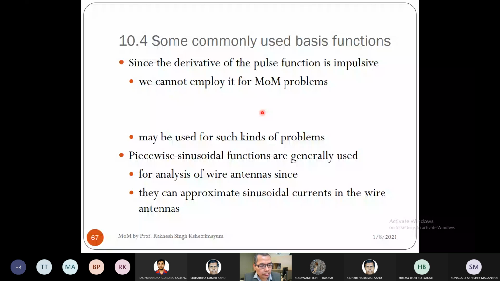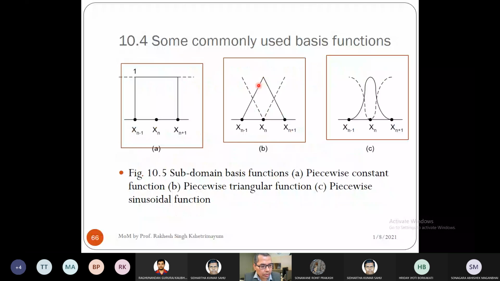So this triangular basis function is going from here to here. Again, you have another triangular basis function starting from here. This is a triangular basis function. So you have another triangular basis function here, another here, another here. Here also. So we are considering overlapping piecewise triangular and piecewise sinusoidal functions. Why we are doing that, I will show you, I think, at the end of this lecture. I will draw some diagrams and tell you why we are having this kind of thing. It's easier for us to model the unknown functions.